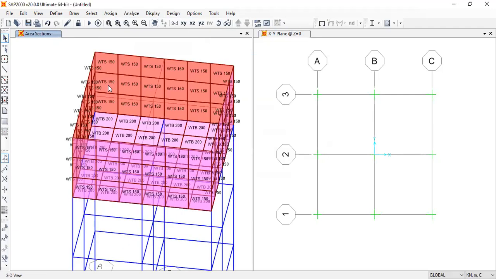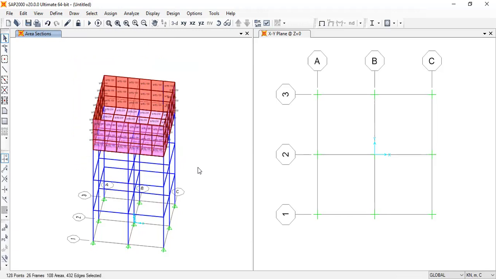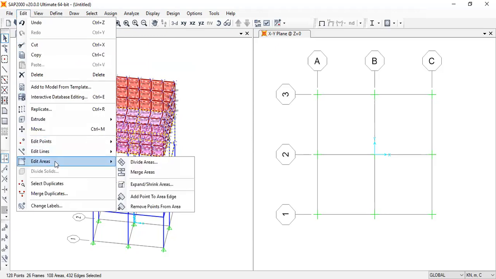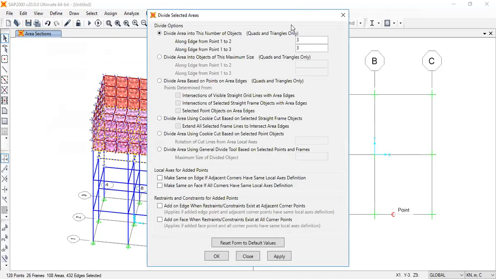So all things are done now, right? I'm not happy with the mesh, so I will go ahead and divide each square by 2 into 2. Don't worry if your frame sections get selected, since we are applying only to these areas, those will only get meshed, right?